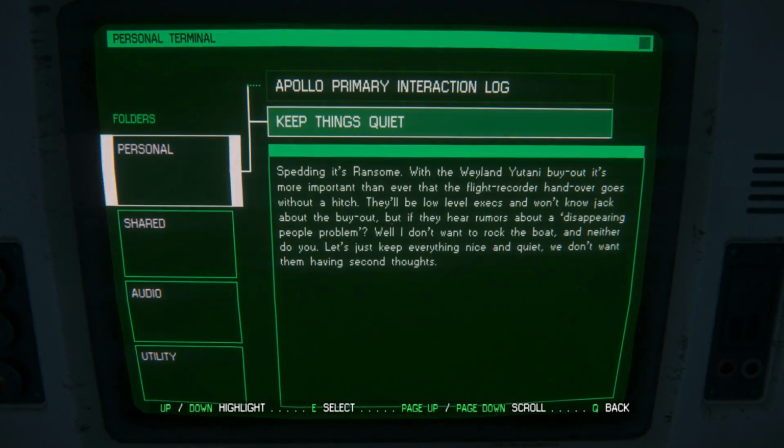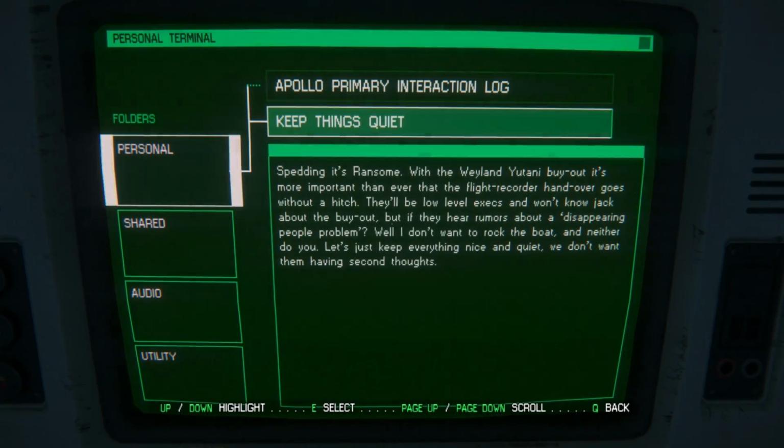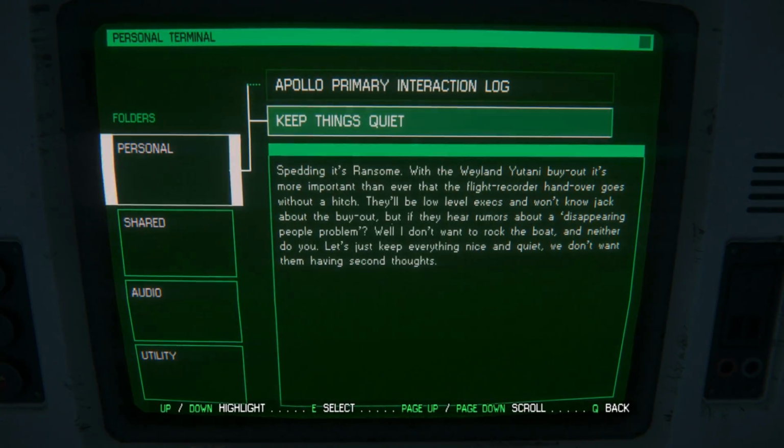Keep things quiet, spitting its ransom. With the Weyland-Yutani buyout, it's more important than ever that the flight recorder handover goes without a hitch. They'll be low-level execs and won't know jack about the buyout, but if they hear rumors about a disappearing people problem, well, I don't want to rock the boat, and neither do you. Let's just keep everything nice and quiet.